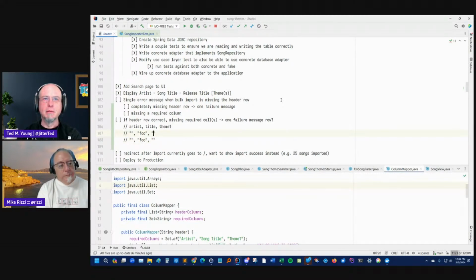You could put bar. I was going to do one that sounds theme-like. So what we want is, even though 2 technically has 2 missing cells, we would like to combine that into one error message. 2 meaning this one, right? Yeah.